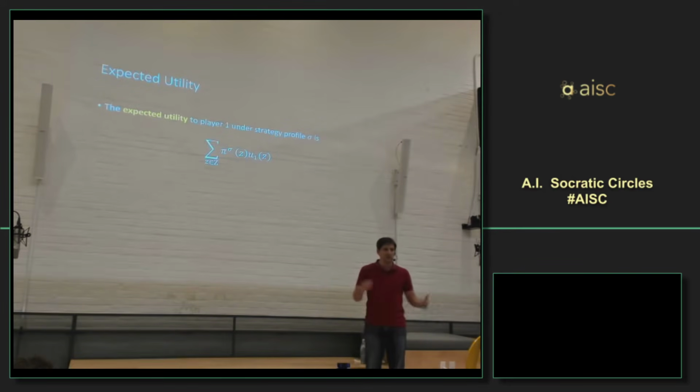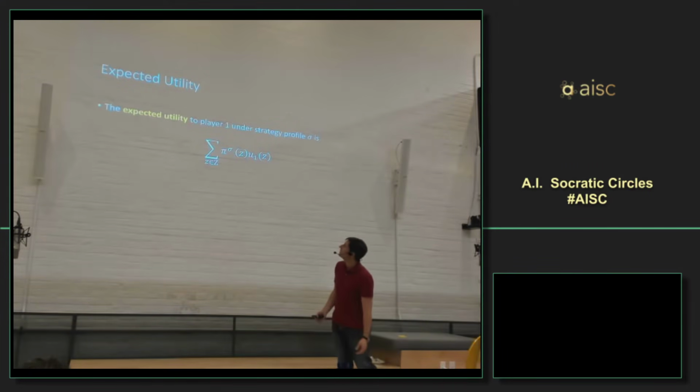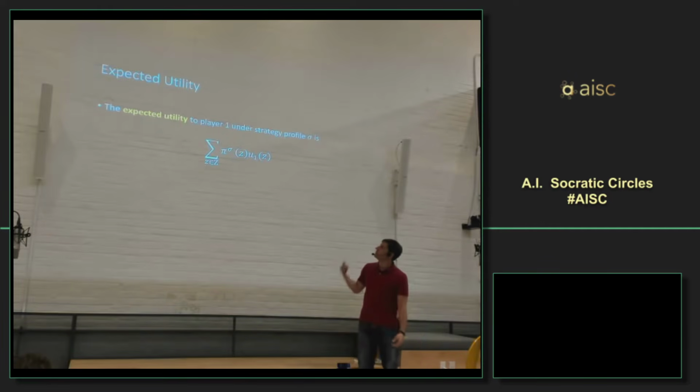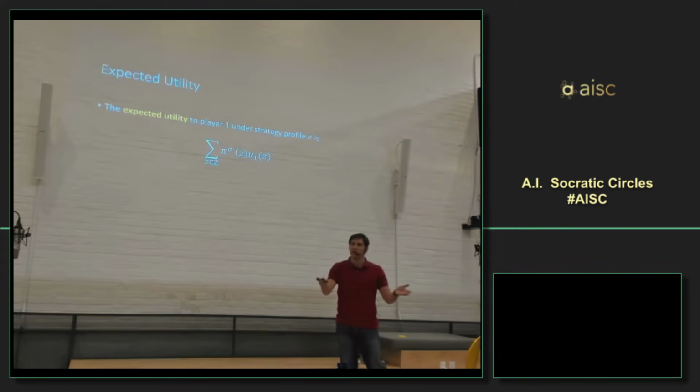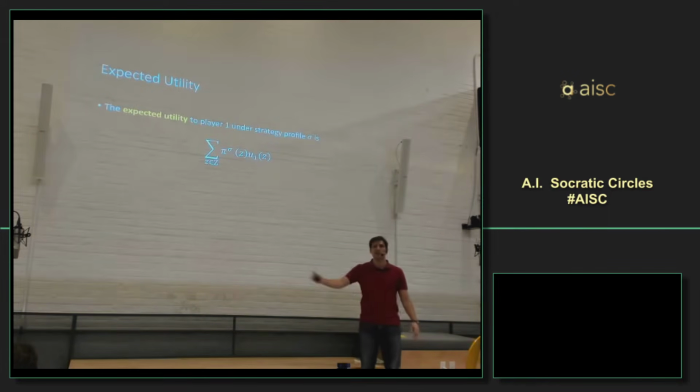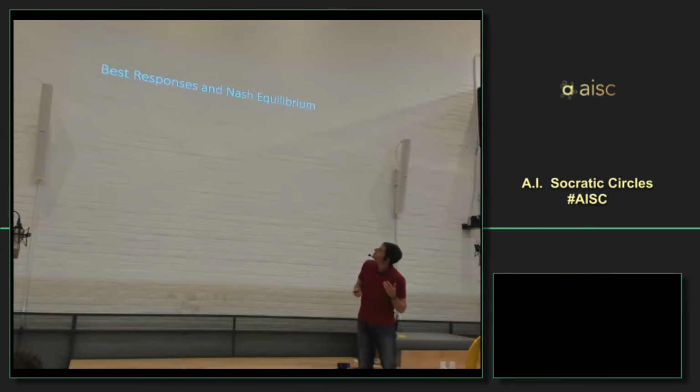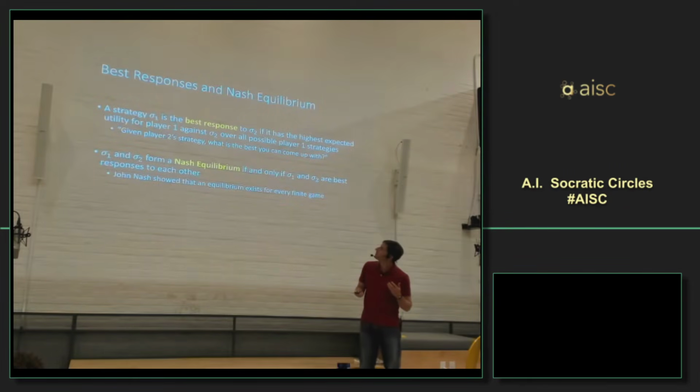Now you have a notion of expected utility. So if you're not in a terminal state, your expected utility is essentially the probability that I'm going to get to, well, from a particular state, well, actually this is from the beginning of the game. So given the strategy profile, it's a weighted sum of the utilities at each terminal state, right? That is, the probability that I hit each one of those. I thought I had another slide here. All right, what are you going to do?